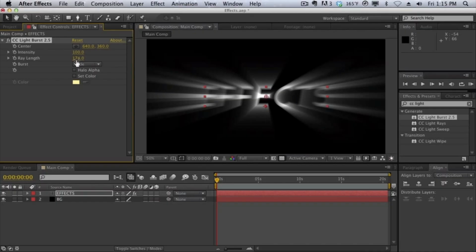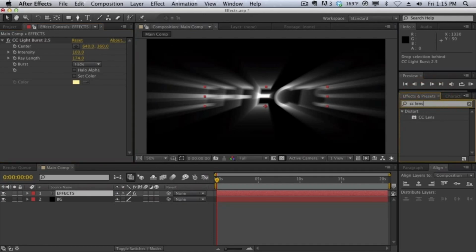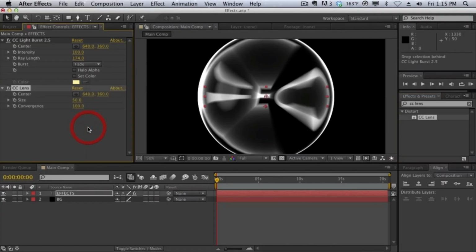So that's pretty much how you apply an effect, and how you control the effect and edit its parameters. Now, another good practice to understand is the rendering order of effects. Similar to layers, whatever is on top gets rendered first, and whatever is on the bottom gets rendered last. So for an example here, I had the CC Light Burst effect. I'm going to apply one more effect to the text layer, a CC Lens. Again, we can drag the CC Lens effect onto the layer in the composition panel, or onto the layer itself, or into the effect controls for the layer.